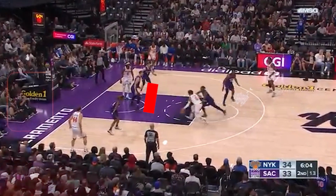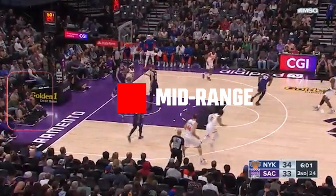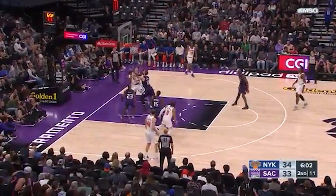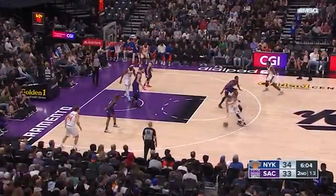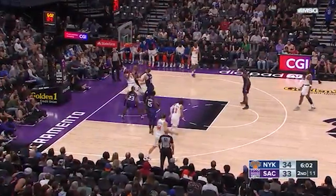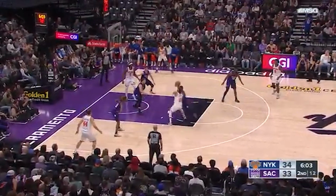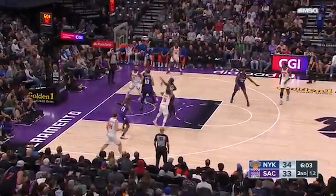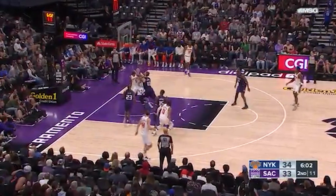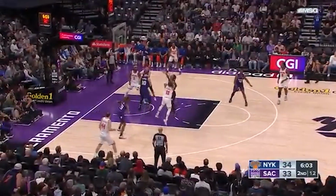Let's talk about his mid-range. Jalen gets into his mid-range a lot, right? It's a 1-2 pull-up, bucket. And see, this mid-range works because he's lower. Even though Davion Mitchell is a great defender and a smaller defender, Jalen's shoulder is by him. At this moment, he's lower than Davion Mitchell. And Davion Mitchell is playing catch-up because of the craftiness and the contact that he had before this. And every time you try to play catch-up, it's the perfect time to get into your pull-up. Only thing the defender can do is try to contest it from the back, foul you, or you're going to be wide open. And Jalen Brunson is deadly in the mid-range game.